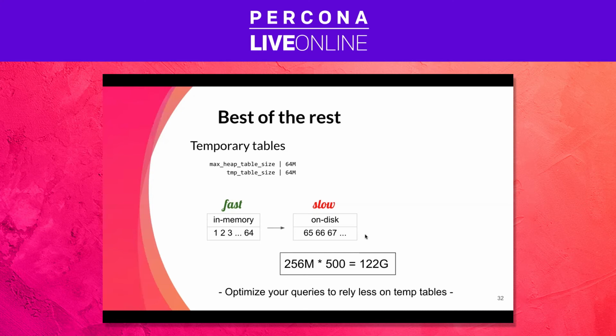Now, some internal temporary tables are created straight on disk anyway, okay, independent of their size. And that's the case for operations on tables involving blob or text columns, for example. So once in a while, we see attempts to work around this limitation of having the temporary tables created on disk by mounting the tmp directory to a tmpfs partition, right, which maintains the files in memory. So the only thing I have to say about this is just be careful, okay? What is the danger here? The danger here, again, is running out of memory and MySQL being killed by the out-of-memory monitor, okay?